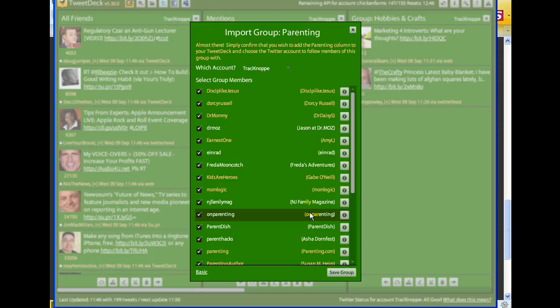I actually am trying to find information as to how you get listed. I think it randomly selects people based on their profiles, but I'll get you a little bit more information on that in a little bit. I'm still looking for that. But you can choose to select or deselect the people that you want to follow.